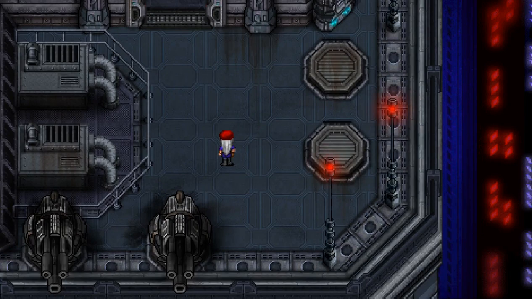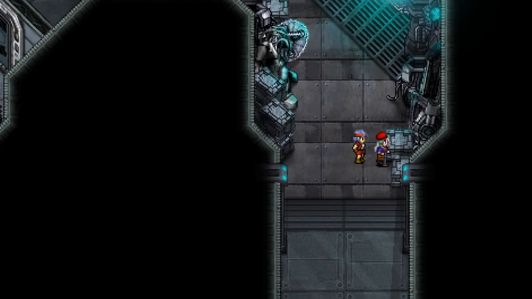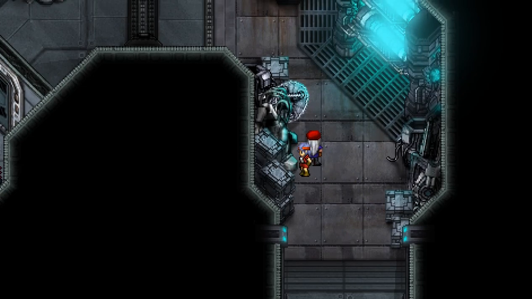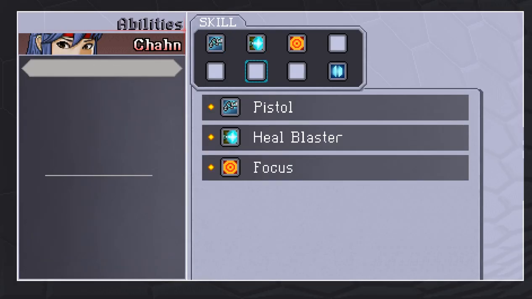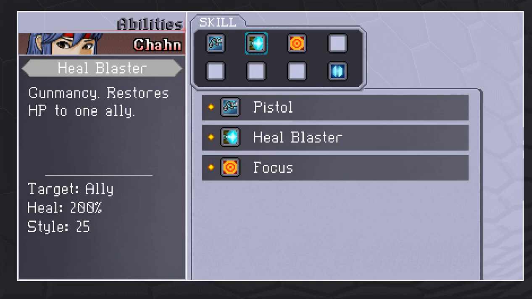Chan has joined. I don't want Chan, I just want the guns. No, that's not true. I probably need Chan for the guns. Alright. So... No, let's keep playing. How do I... There we go. Abilities. Pistol. Heal Blaster. Next, or was that Focus? It's Gunmancy. Alright.